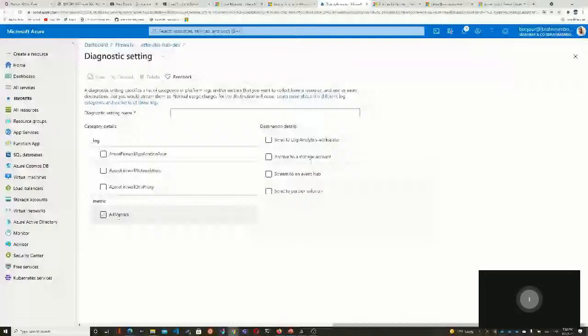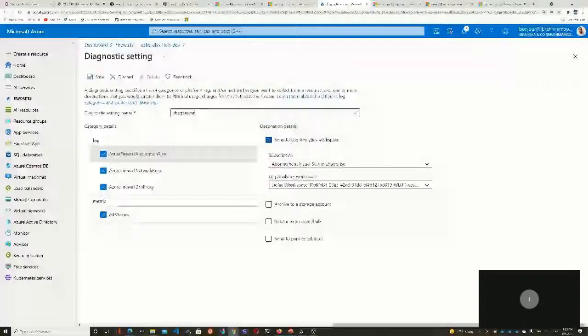So I will send all the metrics. I will send the firewall DNS proxy, the firewall network pool, and the firewall application rule. I will send to my log analytics. I will archive it also to my storage account, and I hit save.